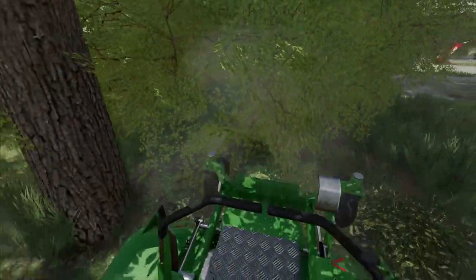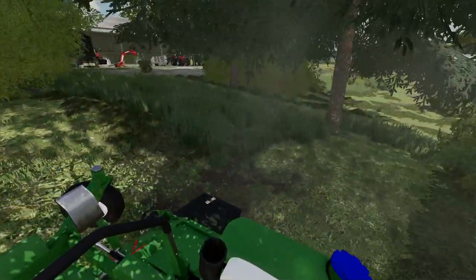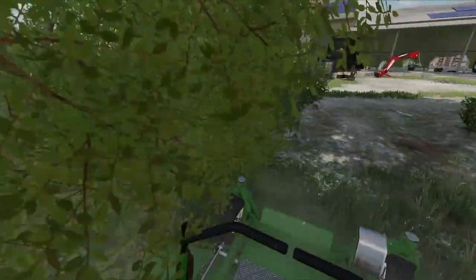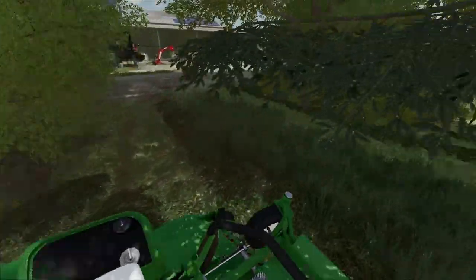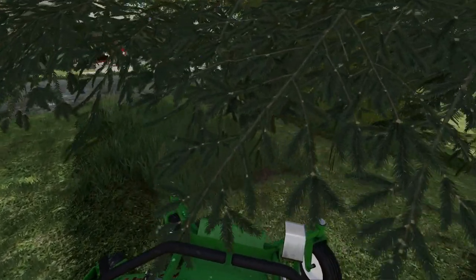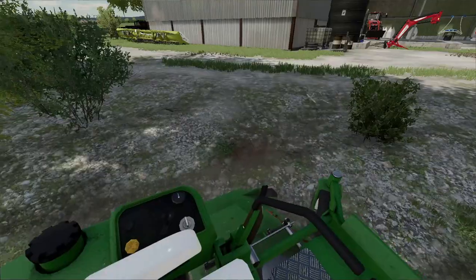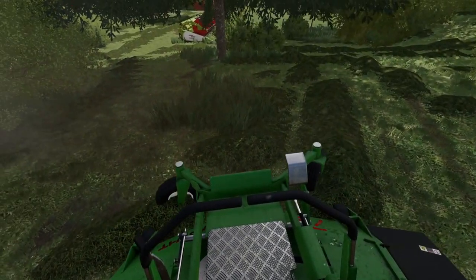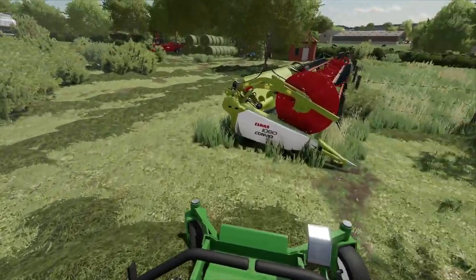Zach wants to have this for his house right there, later when we are done with this, so I will be happy to give it to him. It does come with a lot of customizations, which I will go through if you want me to, but that is not for today. Now I just want to be focused on the farm being nice and tidy.